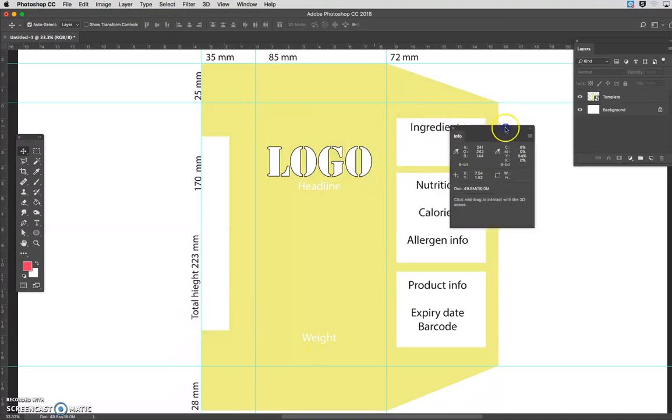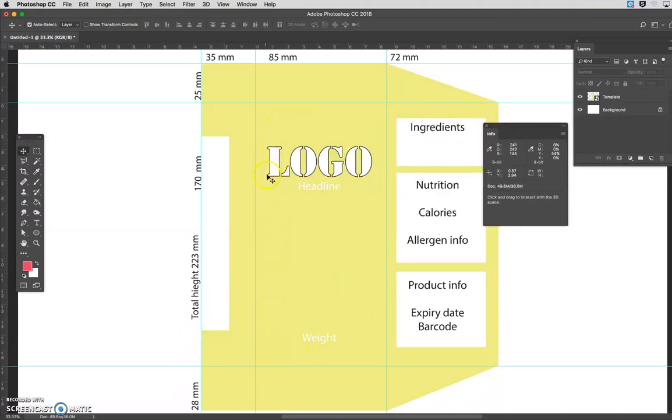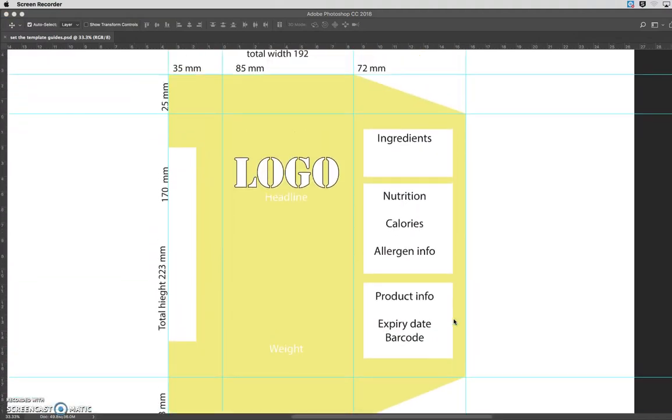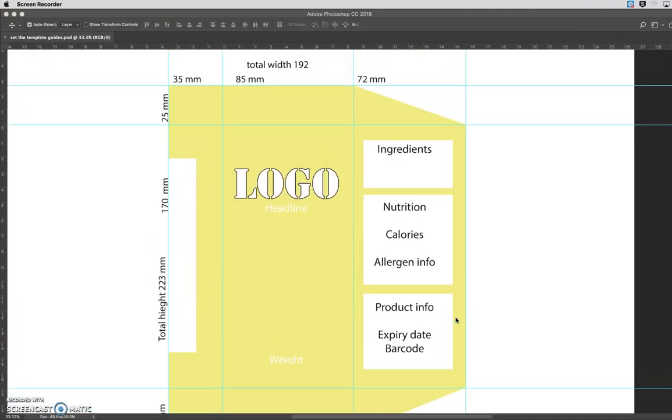And then it's giving us the area now for the main design. So we can see that main design, and we know the proximity to everything else, and where to put the main area of the pattern, the logo, and so on. So I've just added the final couple of guides. Everything's ready now for me to move on to adding the assets and the patterns and so on. So you can move on to the next video.